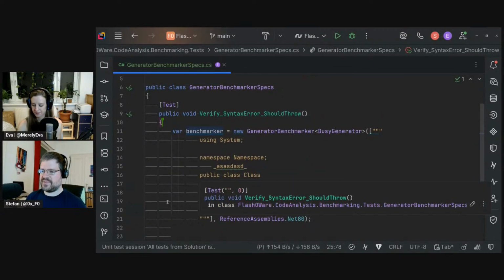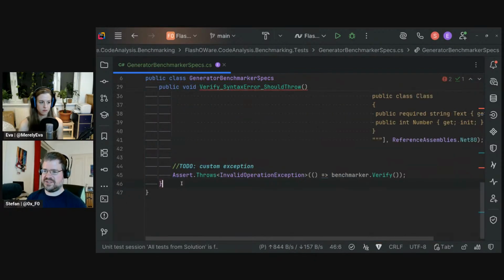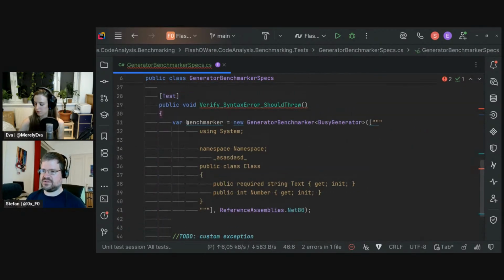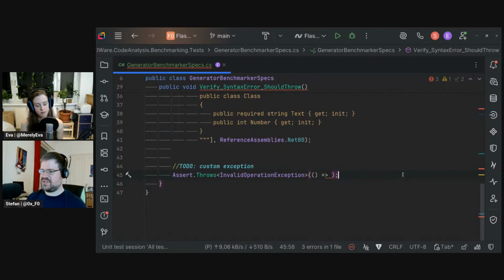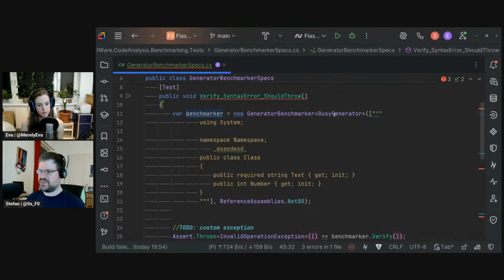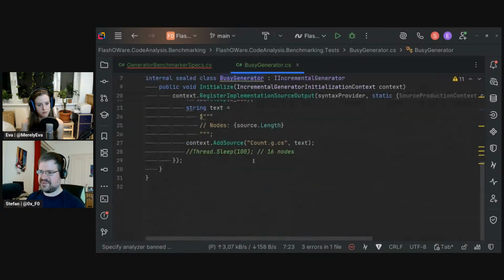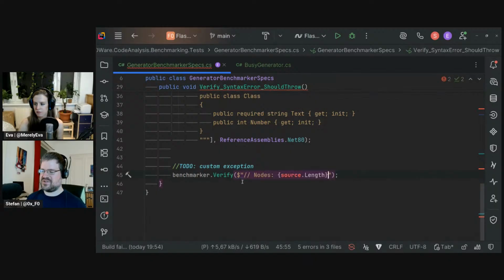Amazing. But what about the diff? So if we have a similar test, then in the verify, we could also pass, I'll just run it so we see something that we can run. What if we pass, because what is it that we expect out of the generator to generate? What was the thing last time? I think we said 16 nodes, yeah. So what we expect this generator to generate is basically this string, 16.